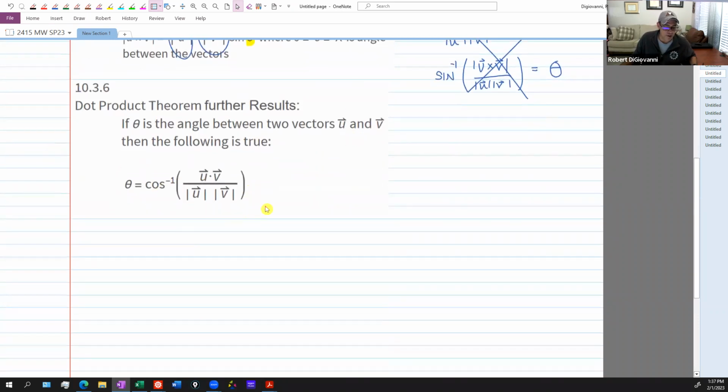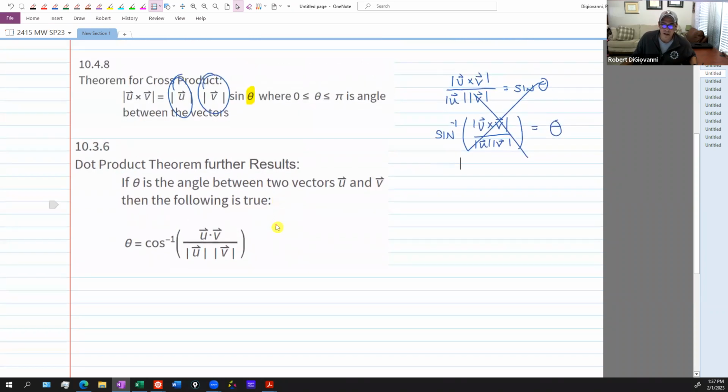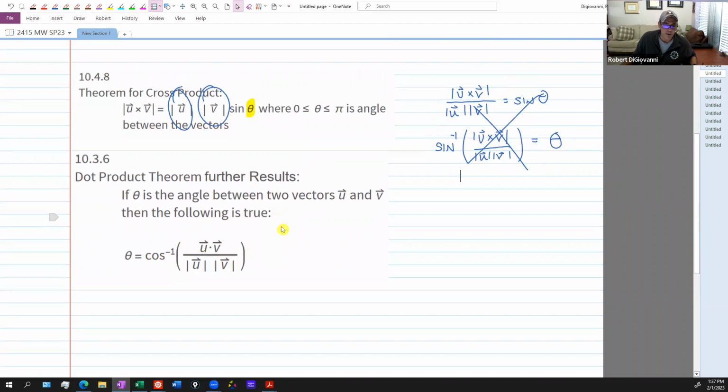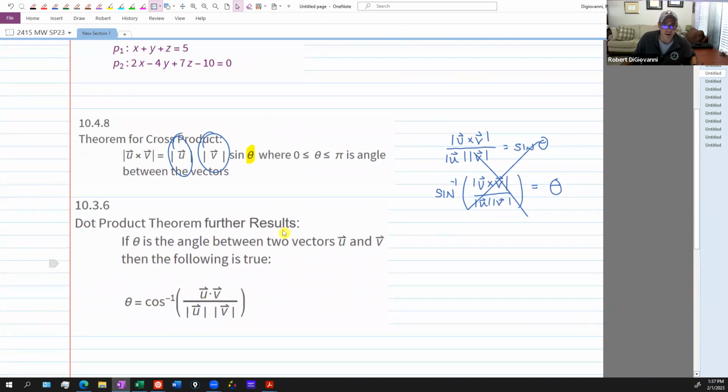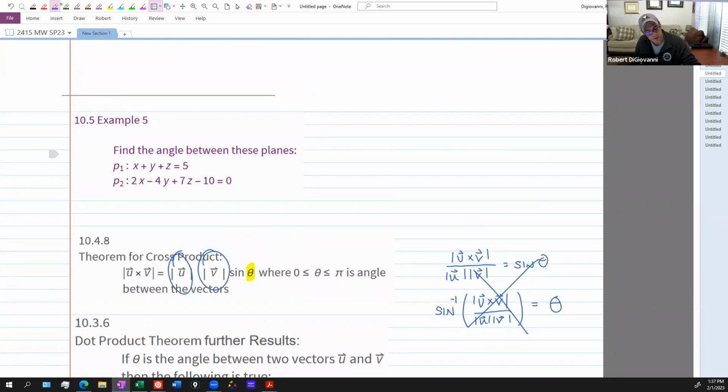So I'm about to do this computation, but what do I need? Stephen said that we were going to figure out the angle using the dot product, using this formula, and we were going to be using the normal vectors to do this. So looking at each of these, I'm going to look at that plane and find its normal vector. I'll call it N1 for the normal vector of the first plane. That normal vector is just the coefficients on X, Y, Z. So a very simple normal vector, 1, 1, 1. And then the normal vector on the second plane is 2, -4, 7.